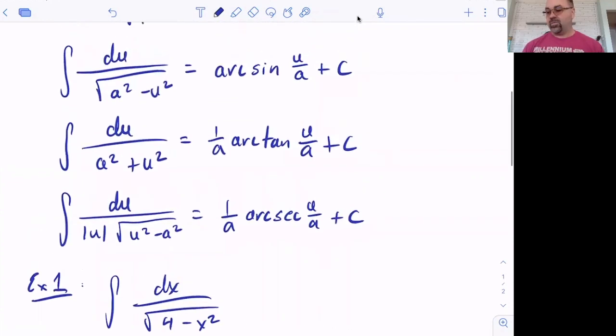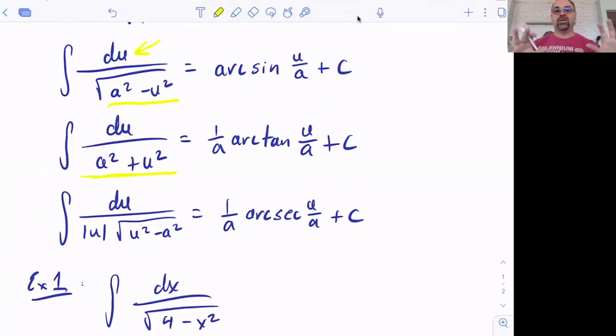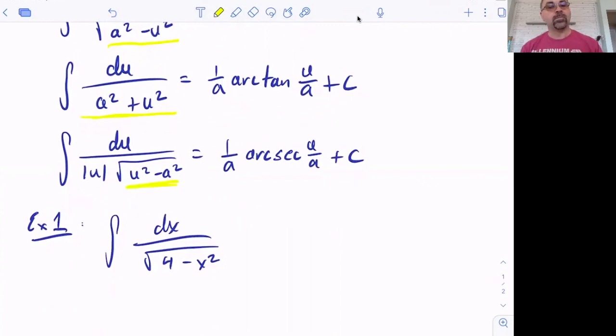Well, what I want you to look at is the order of the subtraction in the radical. Because notice for arc sine up here, we see a squared minus u squared. A squared is constant. U is the function. And how do I know that? Because it says du up here in the numerator. So a must be some unknown constant. So when it's the constant minus the function squared, we're typically going to think, okay, I'm going to try and see if that fits an arc sine.